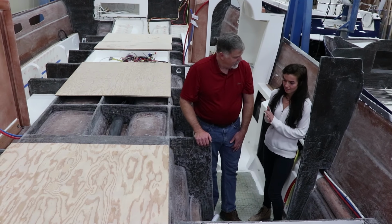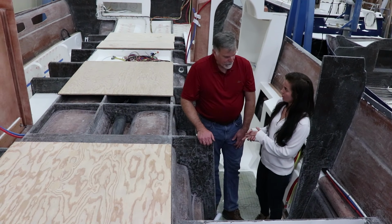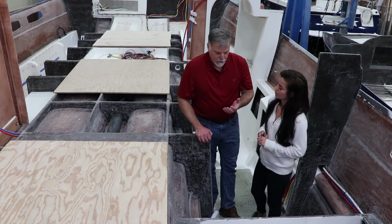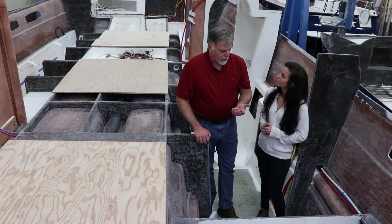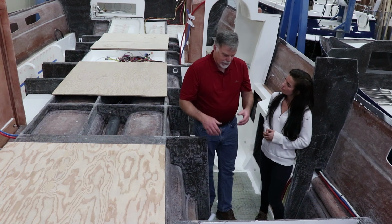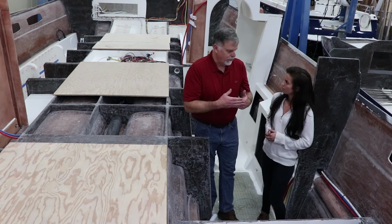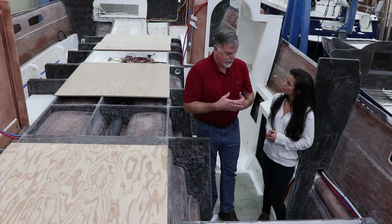Well, I'm curious. You said the bulkheads are Fusa composite. Why not plywood? Why did you choose Fusa composite? Well, the plywood is plenty strong. But the problem is that over time in a boat, it's such a moist environment where it gets wet and dry, the plywood will kind of go away and it loses its strength, and the adhesive that holds the plywood layers together will actually start to fail.